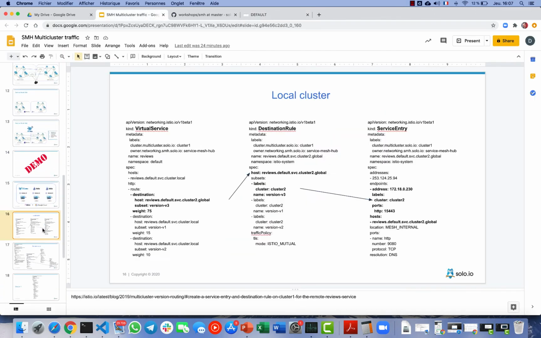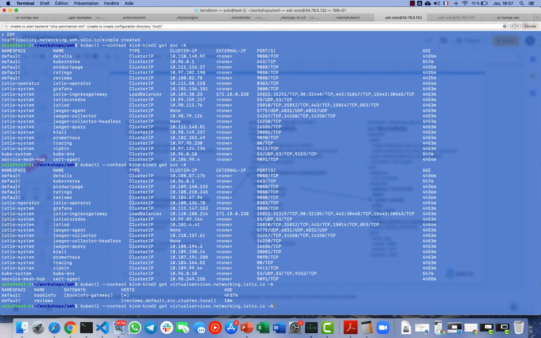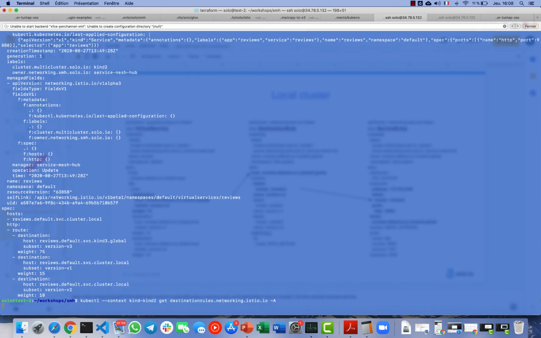If you look at these objects, we can go through that in a little bit more detail. We have this virtual service here that describes where we want to route the request, and then the corresponding destination rules and service entries. We can start by looking at this virtual service, the one called reviews, and you see here that there are these subsets, and we see the 3 of them. We just need to look now at the destination rules and find the destination rule that corresponds to this host.